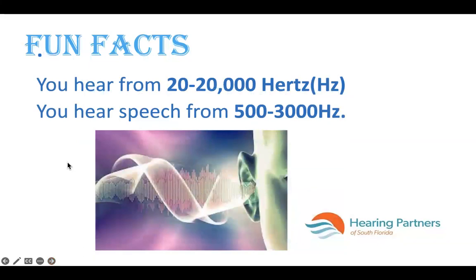We hear sound from 20 to 20,000 hertz, so a wide range. You know, they say that dogs can hear even more than that, but humans end up hearing between 20 to 20,000 hertz, and yet we only hear speech from 500 to 3,000 hertz. That's the only area that human speech falls in. Below that, 500 hertz may be the bass on a stereo. Above that, 3,000 hertz may be a bird chirping, a flute playing, but that just shows you the amount we hear, yet where speech ends up falling.